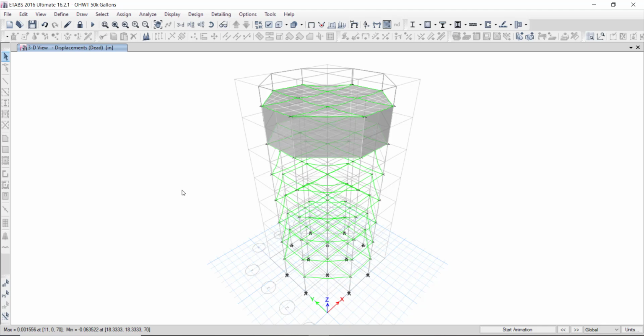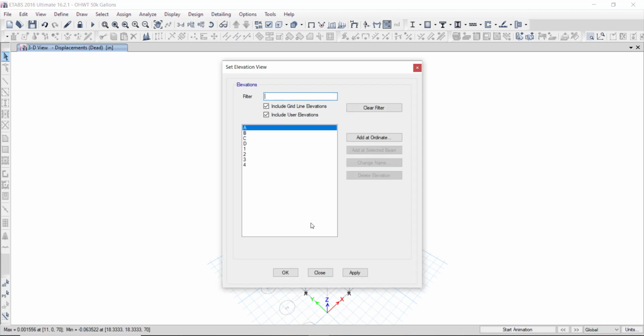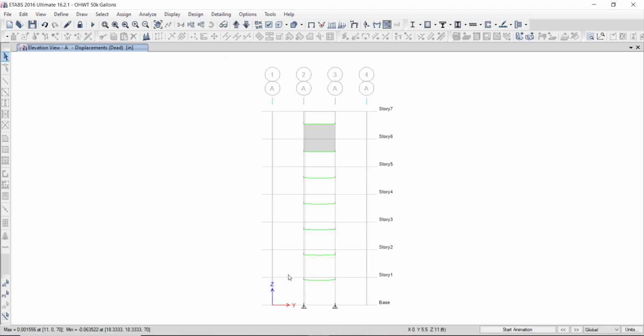So the analysis is complete now. We can see the shears and the moments as well here. Suppose if we want to see its behavior, you can see the beams are visible here.